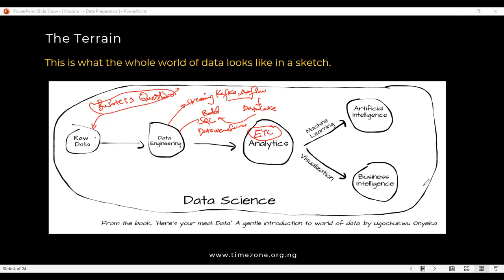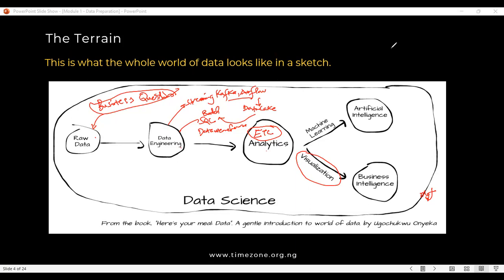So obviously what you're trying to do is create some form of intelligence for your management, all right? So when you perform ETL, extract, transform, and load, and you serve it in the form of visualizations, bar charts, pie charts, and all of that to the management, what you're doing is called business intelligence. So you've created business intelligence. That's what you're doing right now, all right?